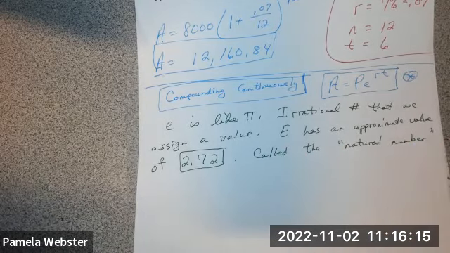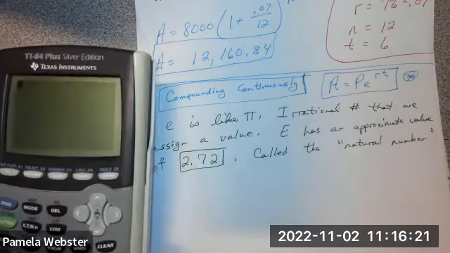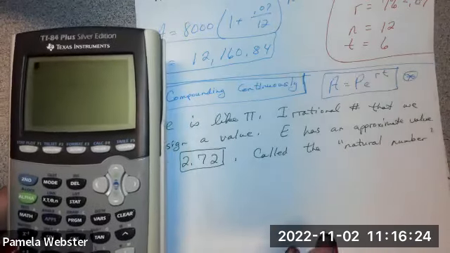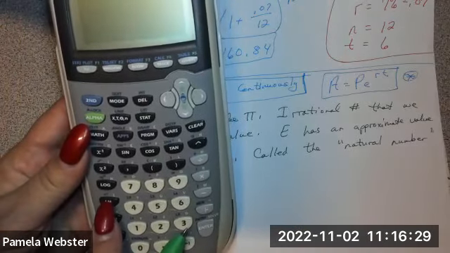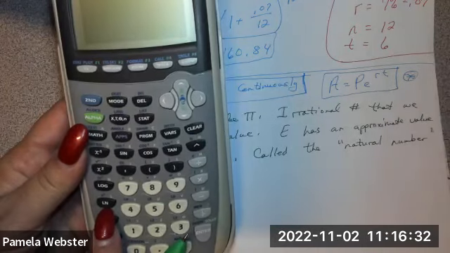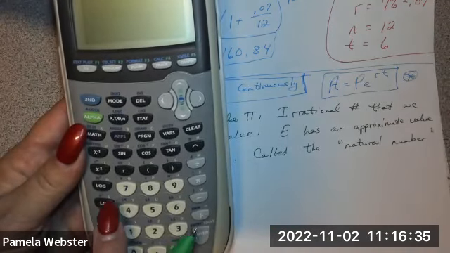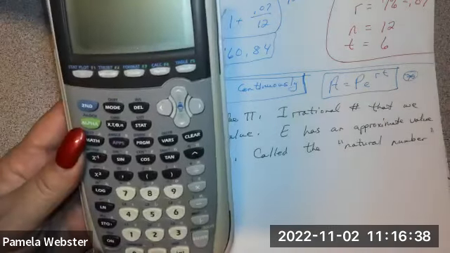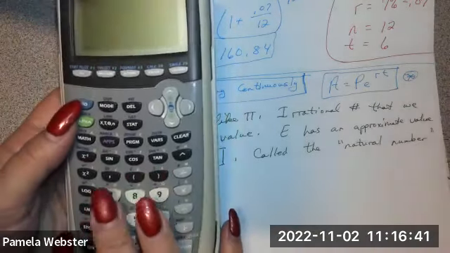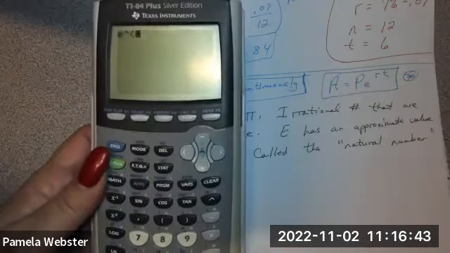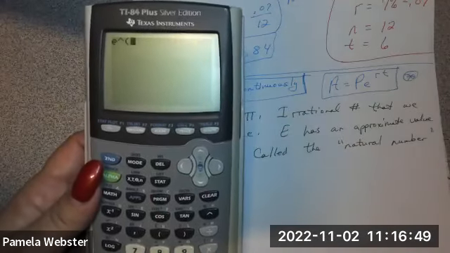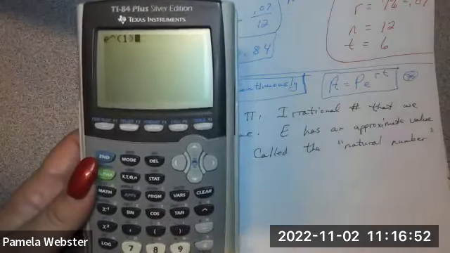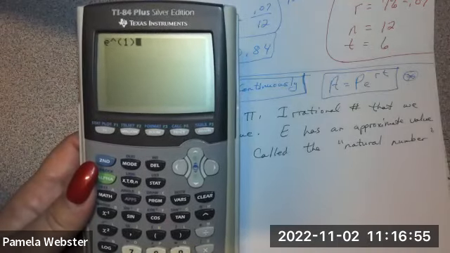Okay. So when we get to logarithms later, we're going to have something called natural logs, and it's going to be based off of this e guy. So I want to just show you that on my calculator real quickly. Your e to the x button, you have this ln button here if you're using an 83 or a CAS or something like that. e to the x is up there, okay? So I'm going to use that. I have to use my second button to get to it, so I'm going to use the second and the ln, and see how it says e raised to the power. I can put second, third, fourth, whatever. I'm just going to put fourth or first because I want it to give me the value for e.